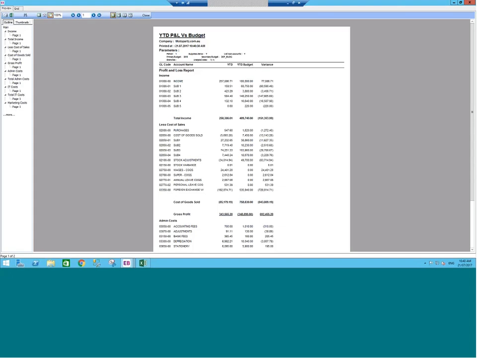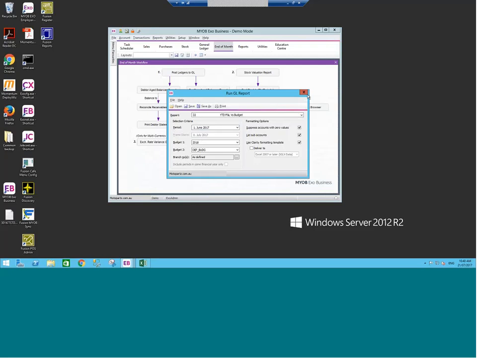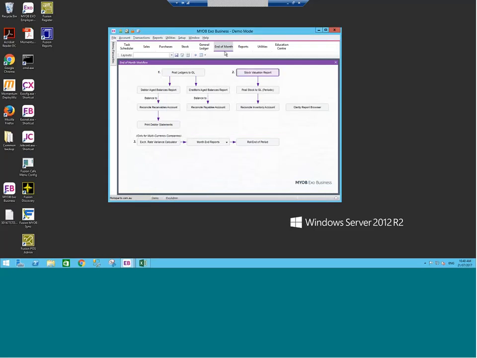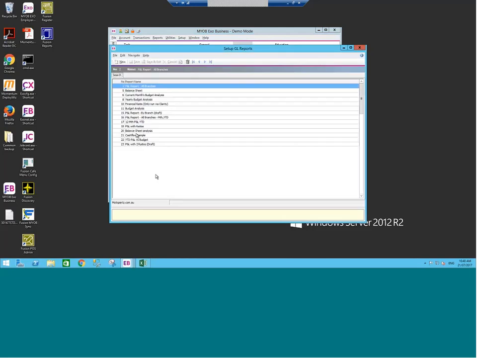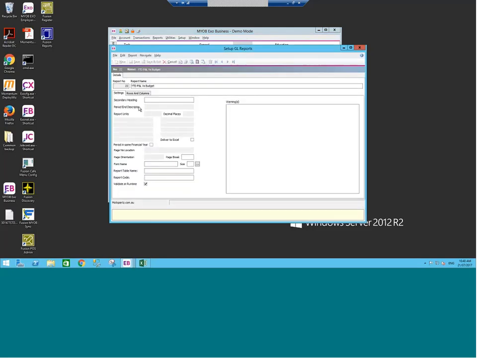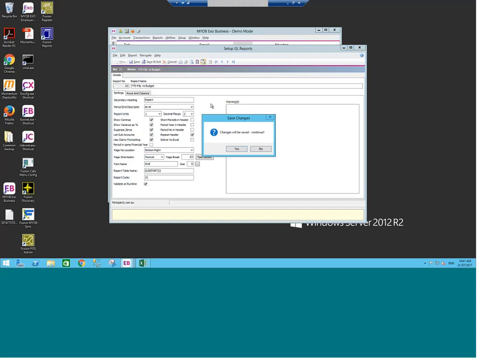So now you've got year-to-date value, what the year-to-date budget is, and your variance against that, which Exo automatically adds that column. You have the choice to express that variance as a percentage instead of dollars, and you do that just by ticking this option on the report.